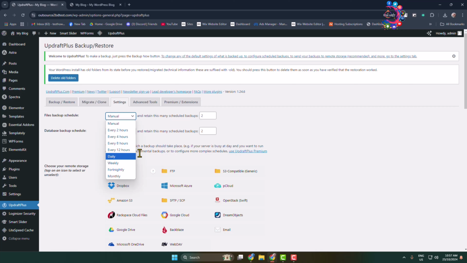And here, for example, I want to backup my WordPress website automatically every 12 hours. So here I'm selecting 12 hours, and retain this many scheduled backups. I'm selecting here too. Database backup schedule, I'm selecting every 12 hours, selecting here too. So every 12 hours, my WordPress website and my database will be automatically backed up.